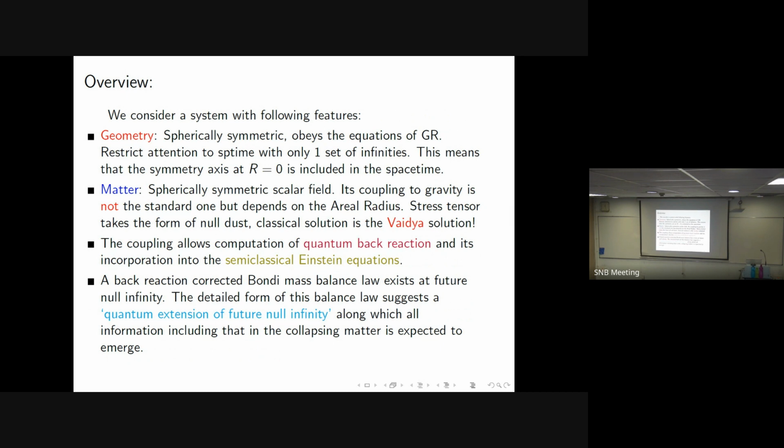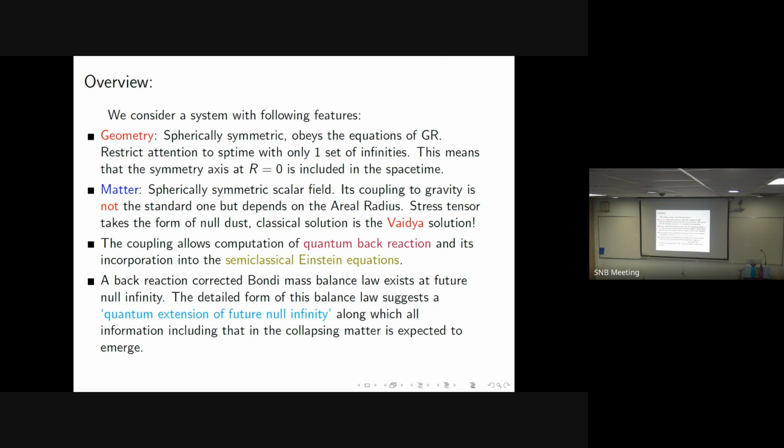And when one does this, what happens is that when you integrate away the angular dependence, because nothing depends on the angle, remember there was a two-dimensional metric sitting there, which didn't have the angular part. You find that the matter is conformally coupled to this two-dimensional metric, and then you can use all the techniques of two dimensions to find the stress energy density. And so you can write down the semi-classical Einstein equations. Okay, so one can compute the quantum back reaction. Not only that, the classical solution turns out to be just a Vaidya solution.